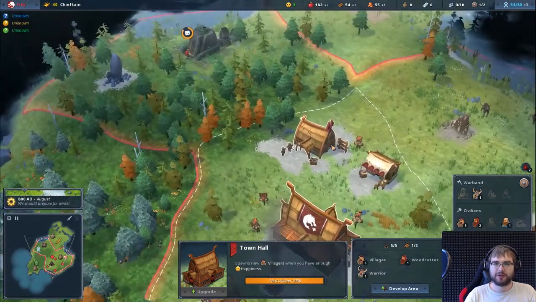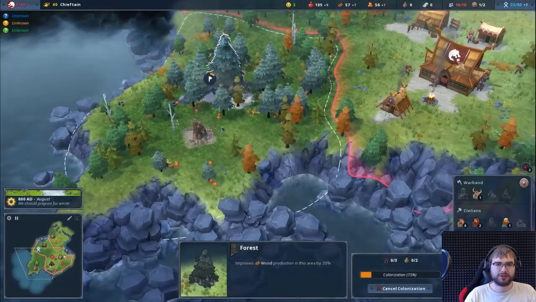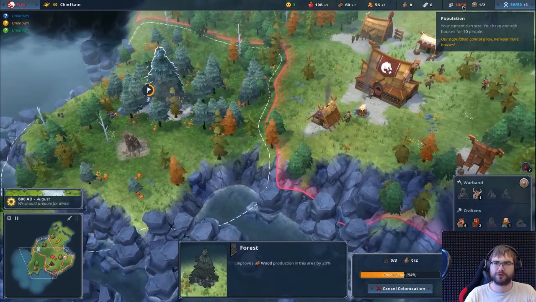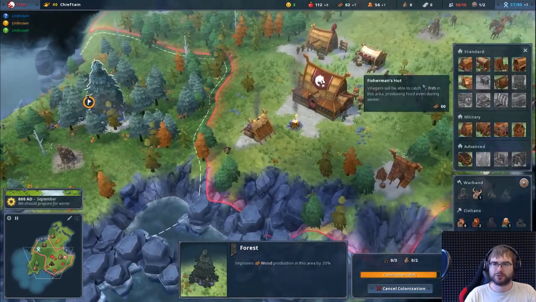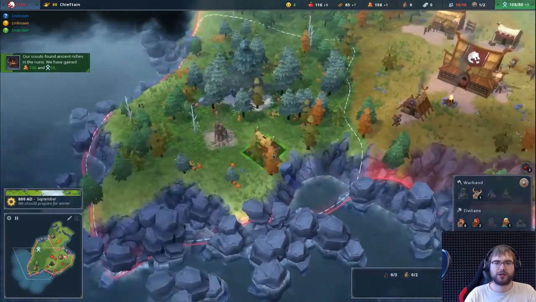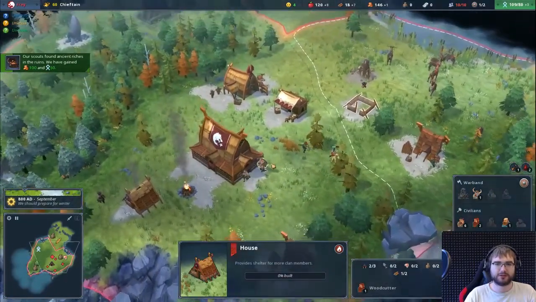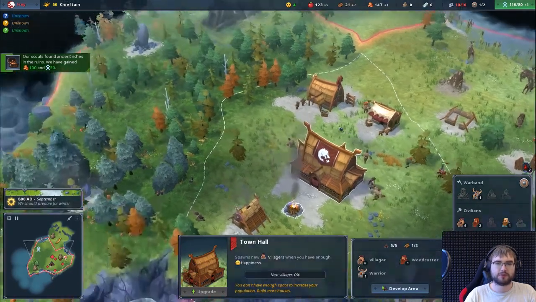Okay, let me think. I guess we can expand here. Colonize this bit. I think that also gives the capability for more people, right? So it's 10 out of 10. More houses, yeah. More houses would be nice. So house, let's build... Okay, and you can build a limited number of buildings in the area. I see, okay. So, dude, go build stuff.